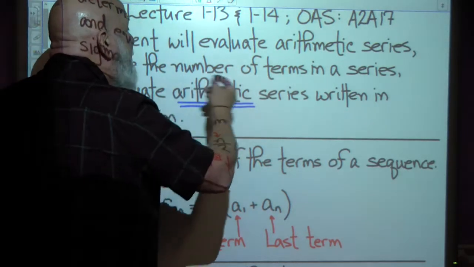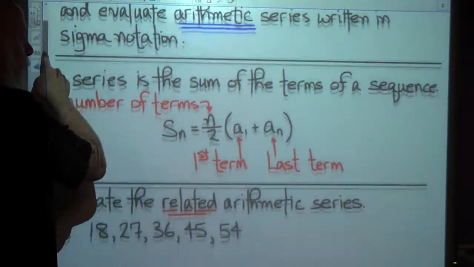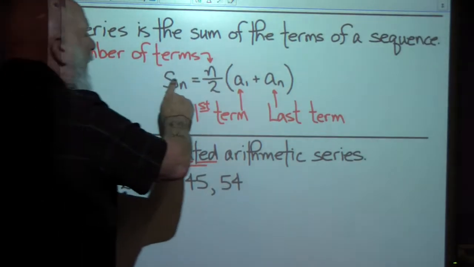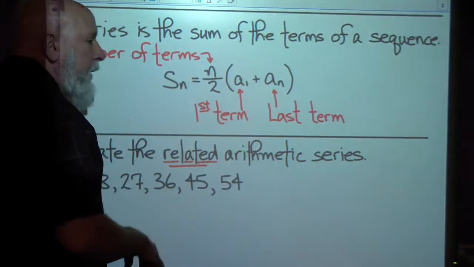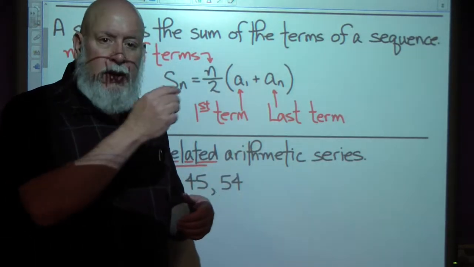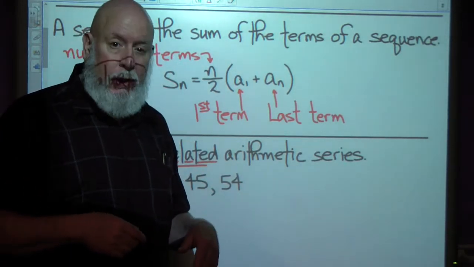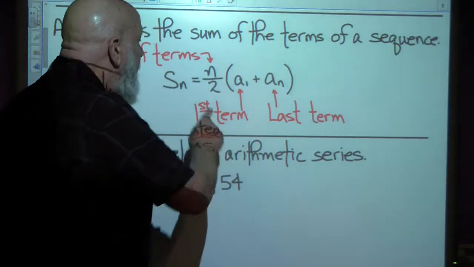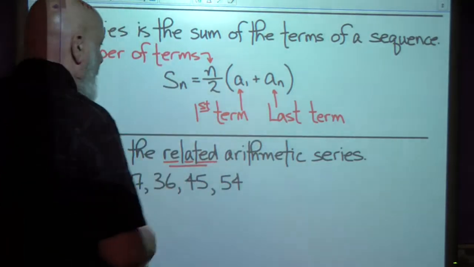That's an arithmetic series, and this formula will add all the terms for you. Now, if there's just a few terms in the series, like if there's just 4 or 5 terms, you can just add them up with a calculator. But if there are 50 or 60 terms or 500 terms, this is much quicker, okay?